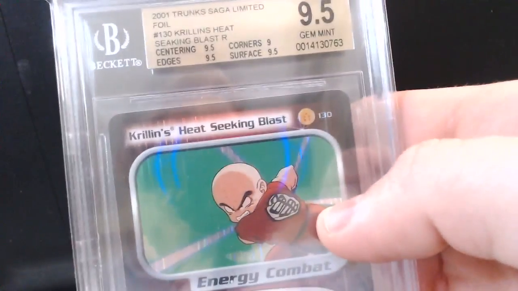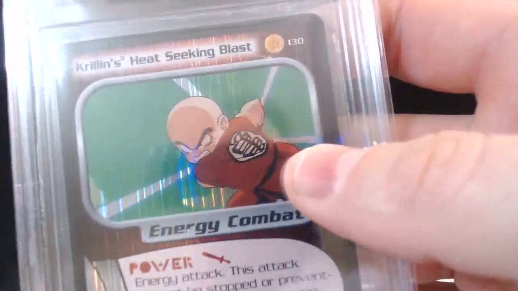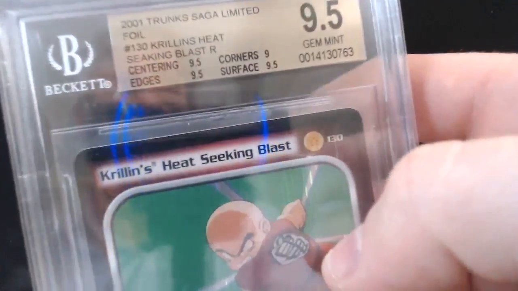And then, bam, Krillin's Heat Seeking Blast got a 9.5. Yeah, you guys know you like it. Look at that. Boom, boom, boom. It's just so nice to have that. That's a black label, honestly, for DBZ. I sent in 600 cards and didn't get 110, so, yeah.